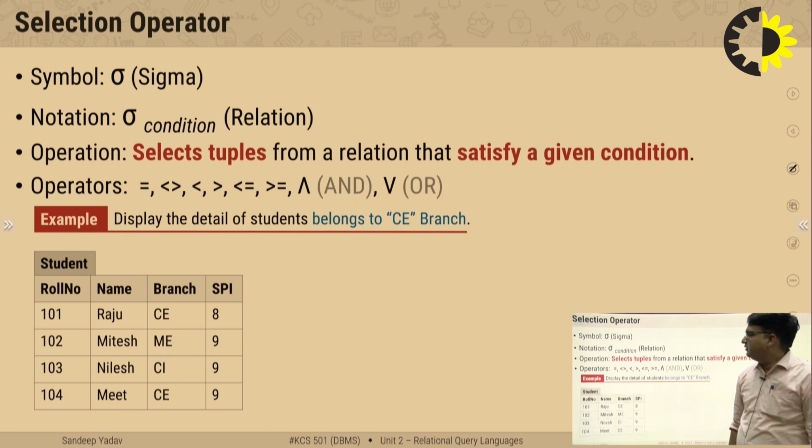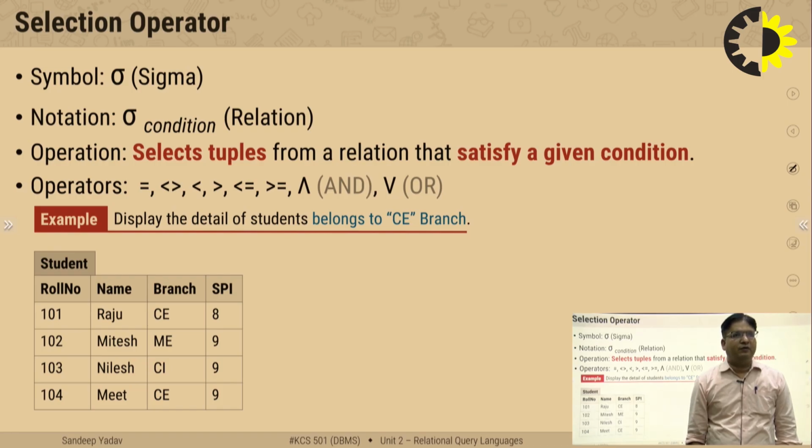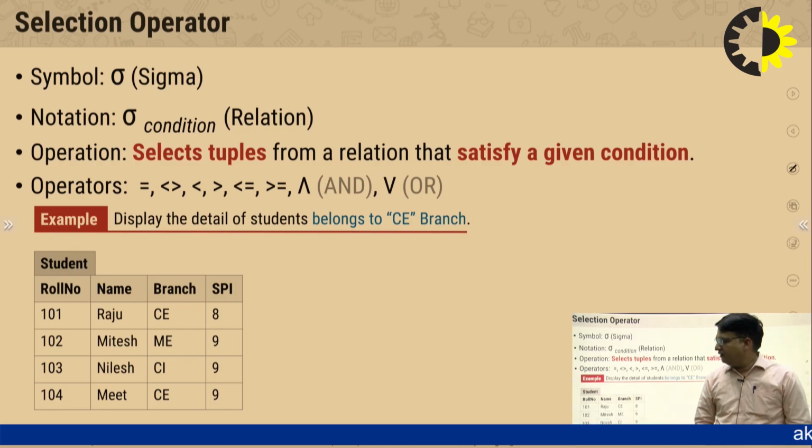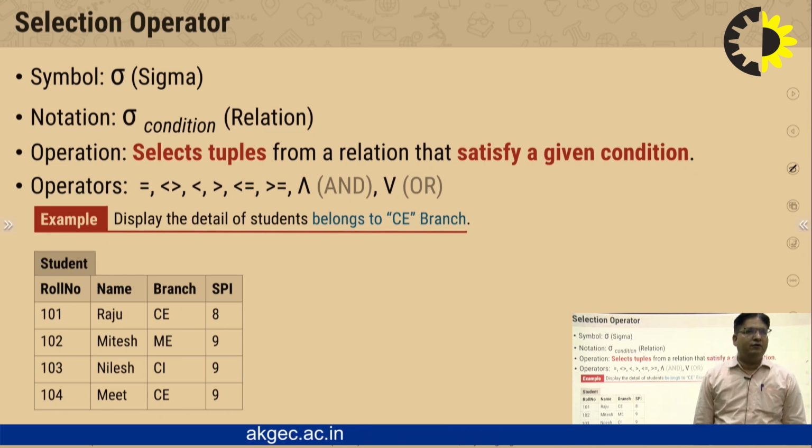Now, the select operation is used to retrieve horizontal data, that is row wise data, that is we want to retrieve tuples based on the condition. This operation performs the horizontal partitioning of the relation, that is the horizontal partitioning in this way, not this one, that is vertical partitioning, this one is the horizontal partitioning. So, this operation basically performs the horizontal partitioning, right.